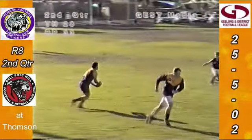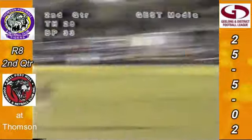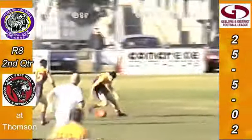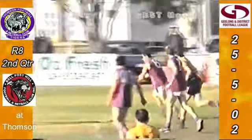He handballs it away to Thorley, who draws a player and then handballs it to Troy Maharis. Back into the centre square at half back. Goes towards Nick, who goes up and doesn't take the mark off hands. Randall, he taps it on. Oakley had it and then over the top loses it. Bell Post still with the numbers. Troy Feldman at the back.